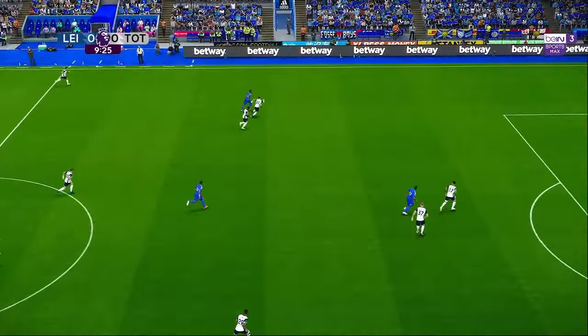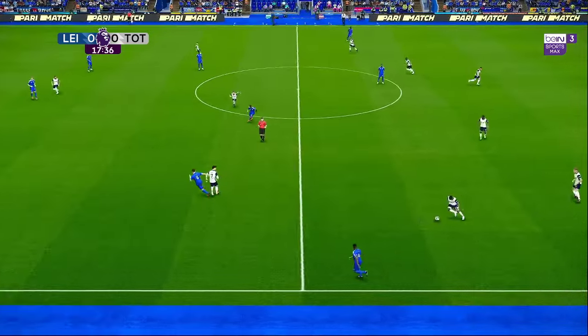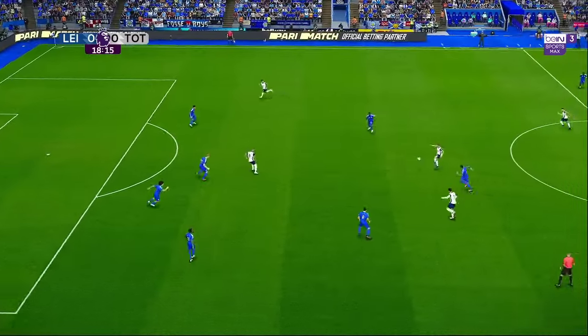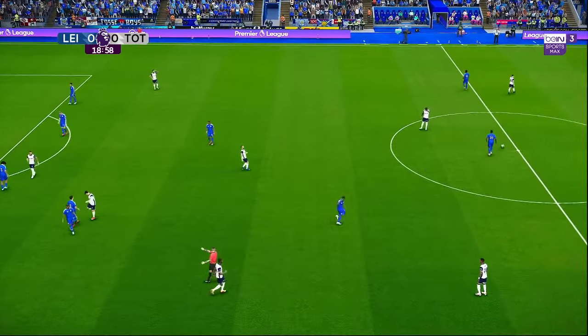He's tried one! Oh, great save, real class. Oh, that's a sparkling save, absolutely sparkling. His reflexes were ultra sharp. Son Heung-min sends it forward. Saar shifted upfield. In with the challenge. Oh, he's going to be pulled back for that one.